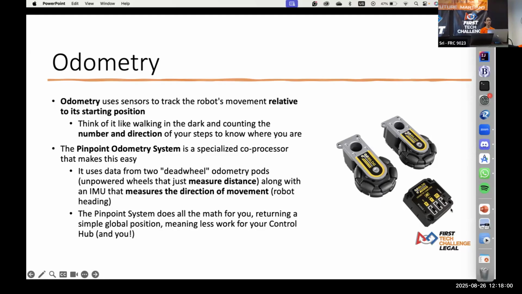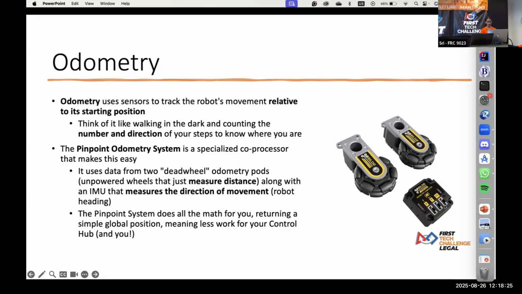So all sensors that connect to the control hub are either analog, digital, or I2C. And you'll see that your control hub and your expansion hub have all of these 3 types of ports. So the Pinpoint odometry computer is an I2C, well, it operates with the I2C port. So the way you are going to connect this to your control hub is with this third I2C port here.